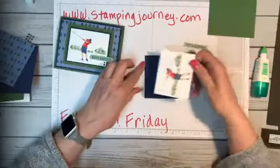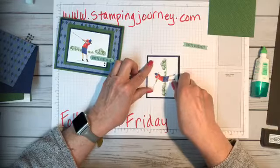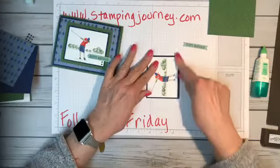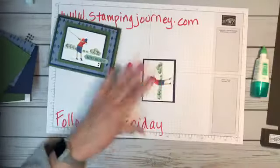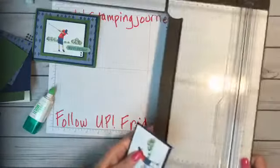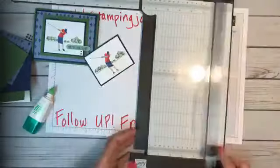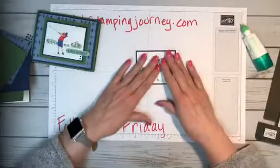So, again, I turn everything to the side. I don't know why. Okay, so on this one, I think I need to cut a little bit more because I have these sides even. So I'm just going to bring my cutter over and shave a little bit off there till I like it. There we go. Let's bring this over. I'm going to put this up here. There we go. Ta-da! Perfect. You can always adjust it. Bigger is better than having it too small.